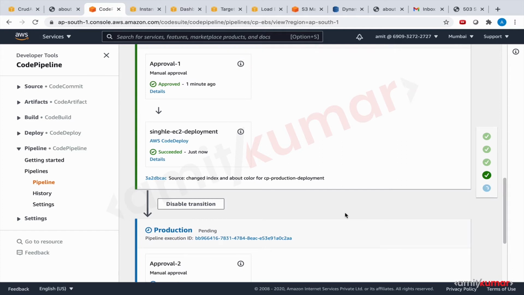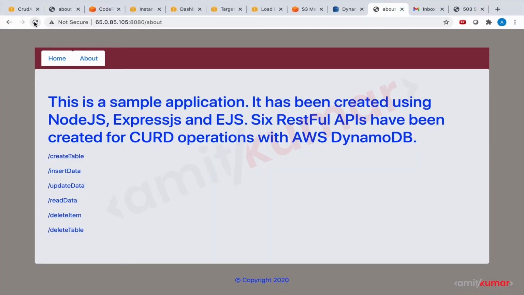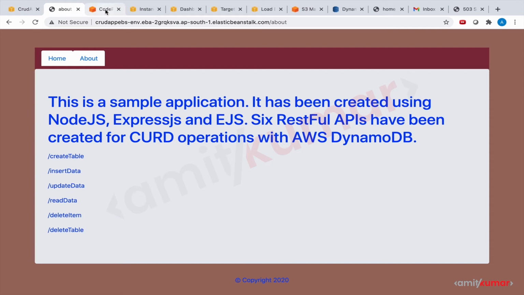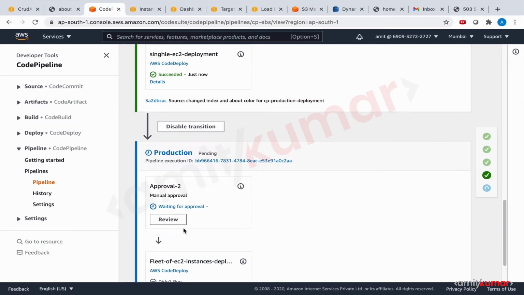Okay, so single EC2 instance deployment is successful, and I just noticed that spelling for my single is amazing. Okay. All right, so let us check this one as well. Yep. All right, great. And now there is another manual approval stage waiting.